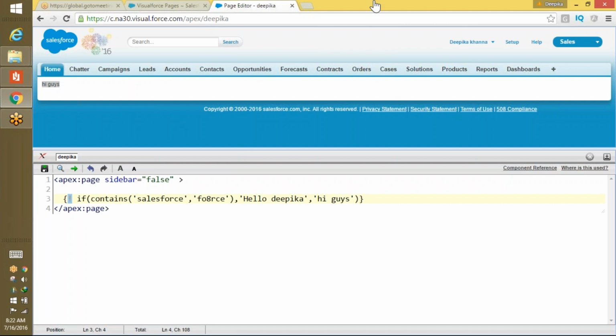Okay, so the next thing that we have here is very simple. The next thing we're going to talk about is the standard controller. Now, what do you mean by standard controllers? So you know that Salesforce comes with a list of standard objects, right? Like we have account, then we have contacts, opportunities, etc. So similarly, there is something called controllers. Controllers know about that particular object. A controller will have information about what the account object is, what it contains, what the fields of that account object are, and how to display those. So they have all that information.